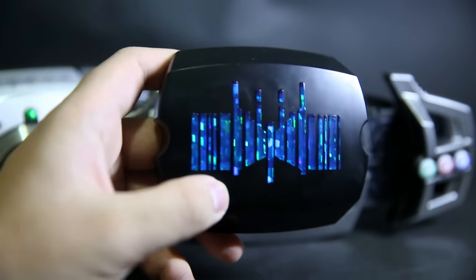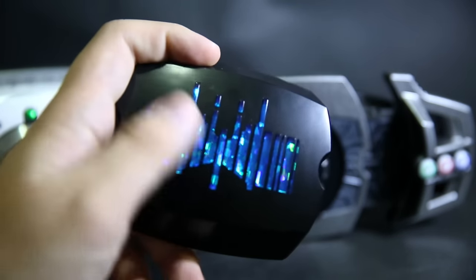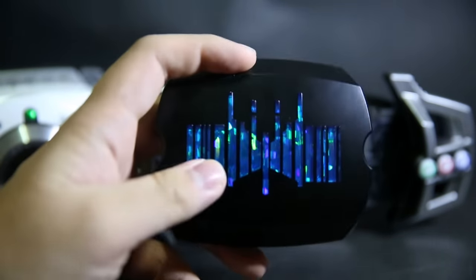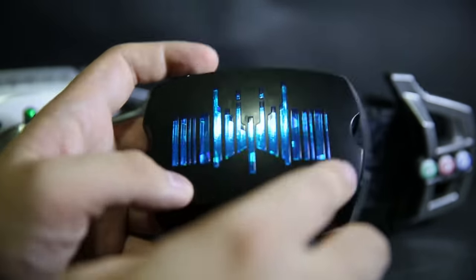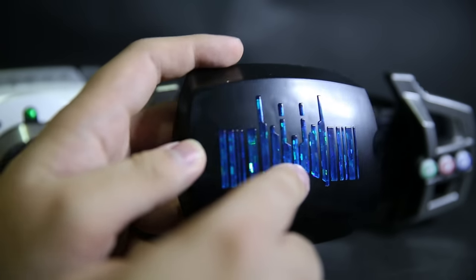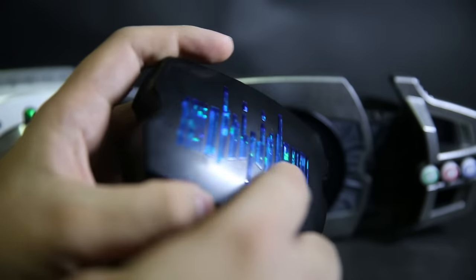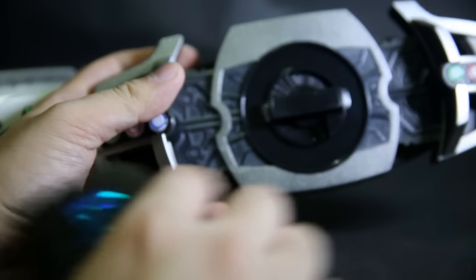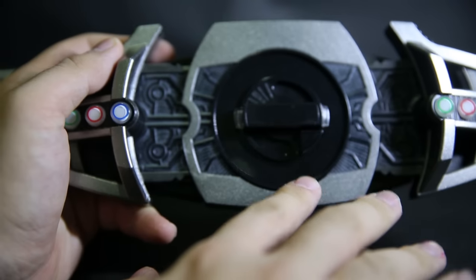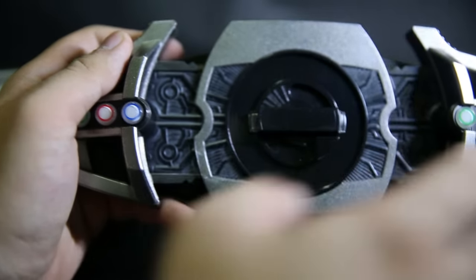And if you remember my review of the custom piece, this is a little bit different from the customizers who made a DiEnd cover for the DX Deca driver, and that one just has a flat Decade logo on the front. Whereas you can see here, you have transparent plastic as well as a glitter plastic that's hidden underneath this transparent DiEnd logo, which does look pretty nice. And of course, like I said, the bottom here is completely the same. Even though you're not supposed to open this at all, they did paint this sort of weathered effect underneath.